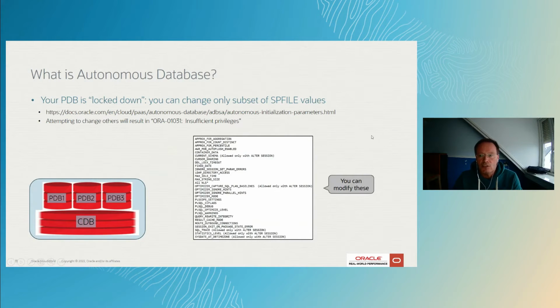Now, your autonomous database is pre-configured and locked down. So by far the majority of the init.ora parameters, the SPFILE parameters, are fixed. There's only a small subset that you can still modify. If you try to modify any of the fixed parameters, you will just run into an insufficient privileges error. And of the ones that you can modify, not all are allowed to be modified at the PDB level. Some of them you can only modify with alter session inside your session. Something to be aware of.